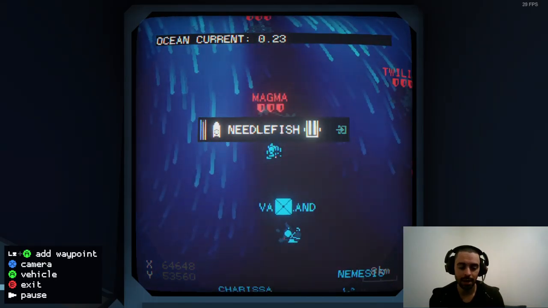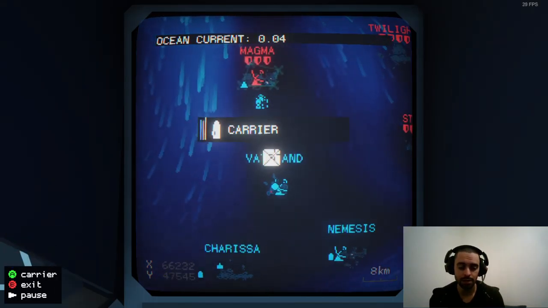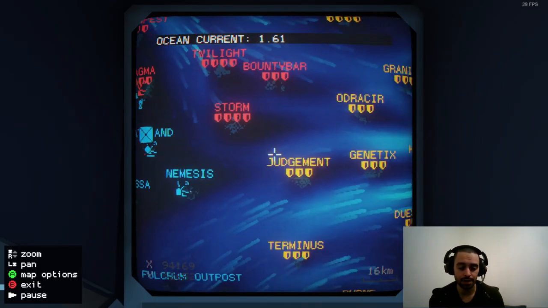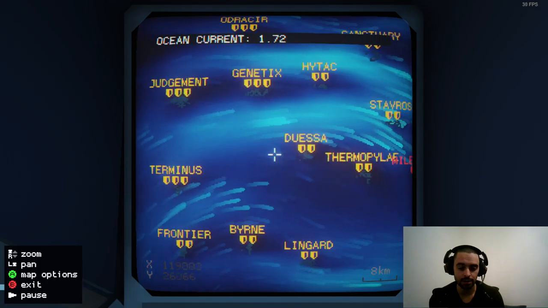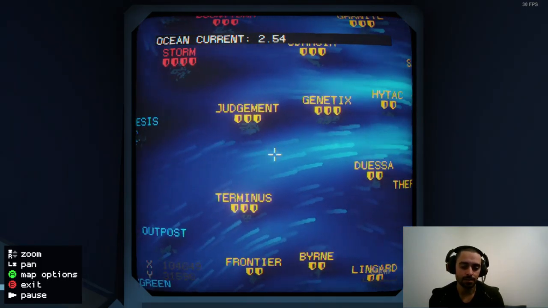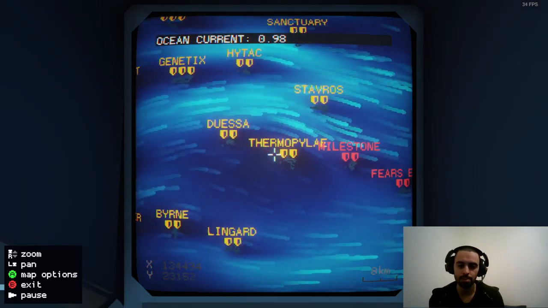So we're picking up pretty much right where we left off. I have the fleet out here hanging out off the coast of Magma, and I am going to start moving the carrier over toward Storm and Twilight. And I'm going to do that because we eventually want to get the carrier to head over to Thermopylae. They've been busy. But that's going to be our general path.